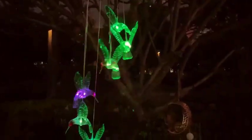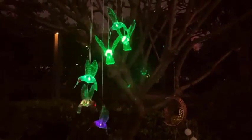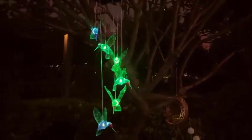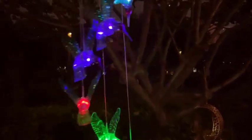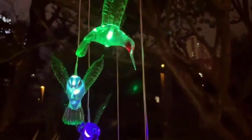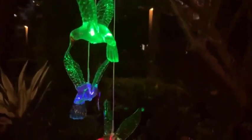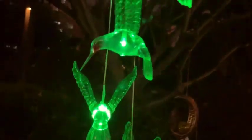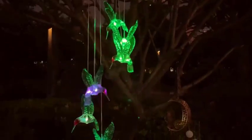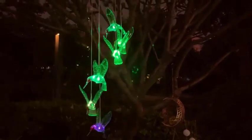Number 5: Solar Wind Chime for Porch Decor. For those looking to enhance their porch or patio with a chic and eco-friendly decor piece, the Solar Wind Chime for Porch Decor is an excellent choice. This wind chime harnesses the power of the sun to charge its built-in solar panel during the day, and as night falls, it emits a gentle and soothing melody while softly illuminating your outdoor space. It's a perfect blend of functionality and style.